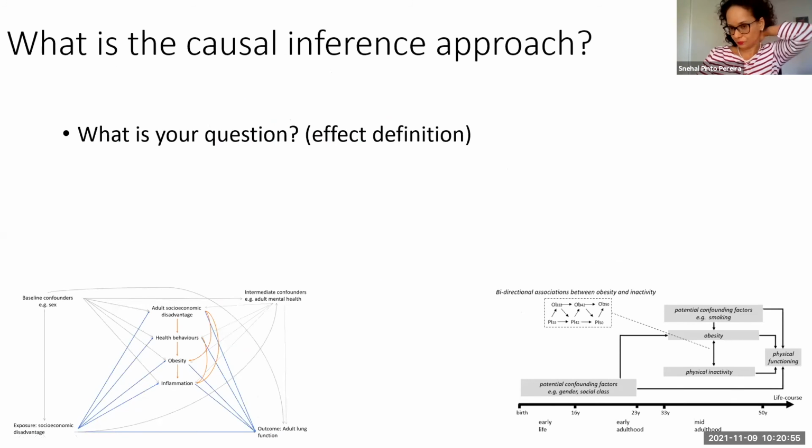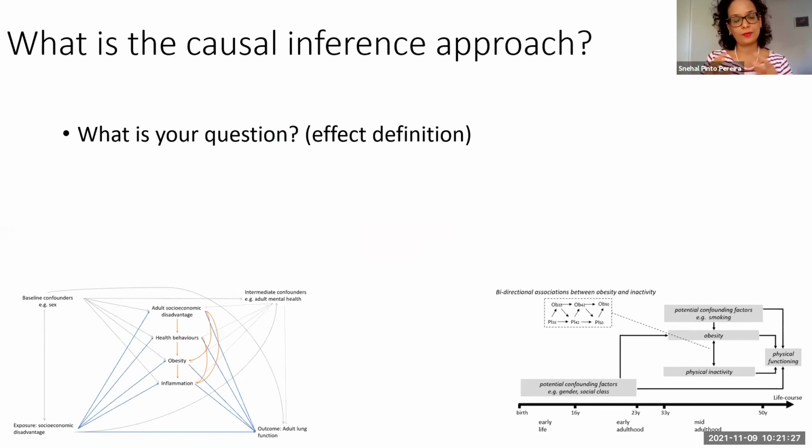I know that I haven't really talked about how to do causal inference at all, because I think it's too much to talk about in, say, half an hour. But essentially, causal inference approaches can be done in three steps. The first step, and this is the most important step, is about defining your question. You define your question by drawing your diagram, and you make your diagram as detailed and as complete as possible. And that helps you define what you want to estimate.